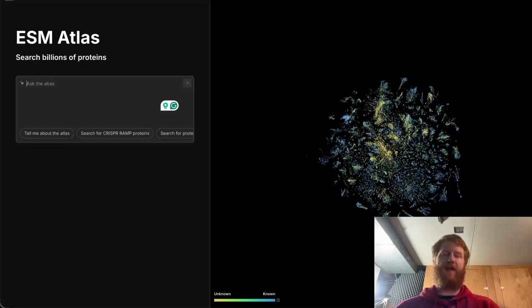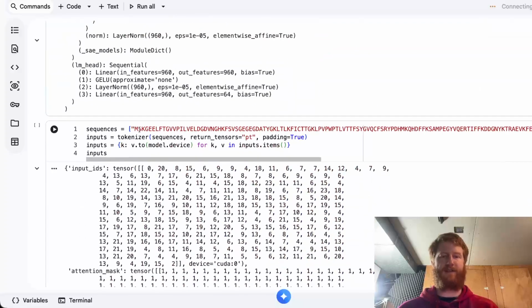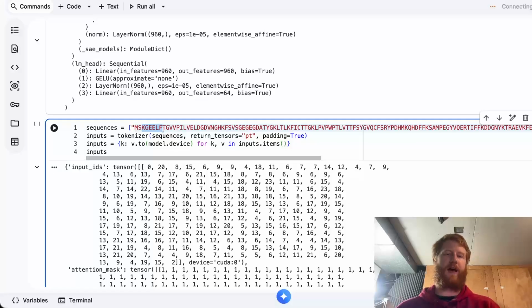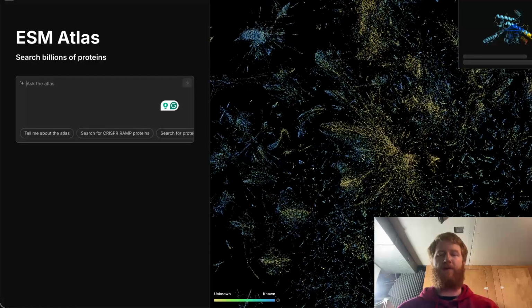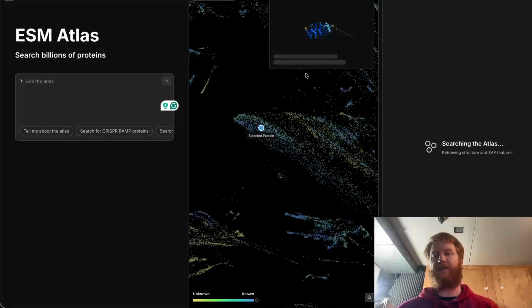And in the meantime, this is their protein atlas. So what they've done, they have a model that takes a sequence of amino acids, right? And I can actually show you in the thing. We'll have some sequence of amino acids coding for a protein, and this is going to fold up into some interesting structure. They have taken this model and trained it to predict if a particular amino acid was masked out, what that might be given the context. And so to do that prediction task well, it's learned all sorts of useful representations and features of the proteins. And so then they're able to look at those features and cluster together proteins that are similar.